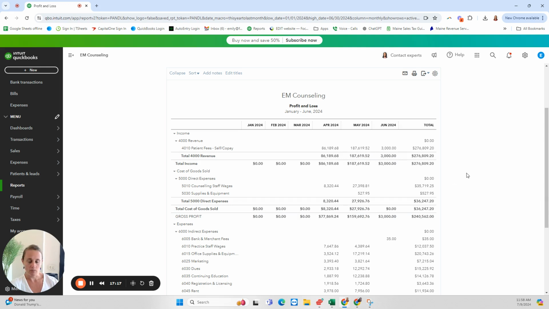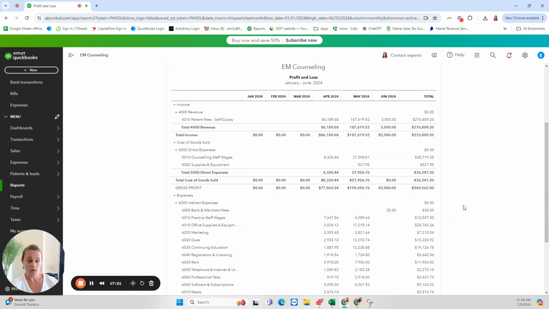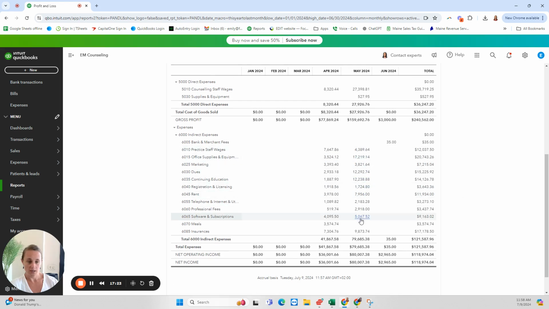So split it out by month, look over all of these accounts, and if anything raises a bit of a flag and you're like, oof, wow, that really doesn't make sense as to why that number is so high or so low, you can click into it and just investigate what transactions are in there. Perhaps there's a little bit of cleanup that needs to be done to remove duplicates in this case that we just saw.